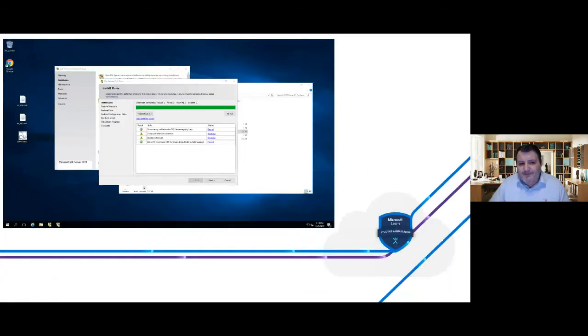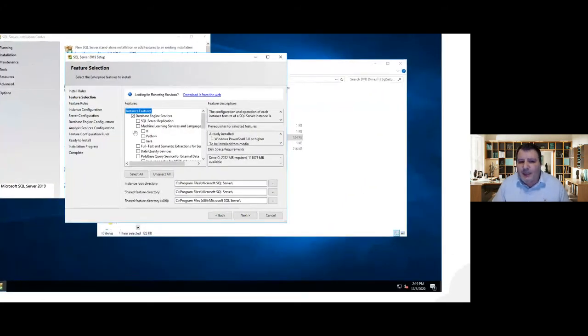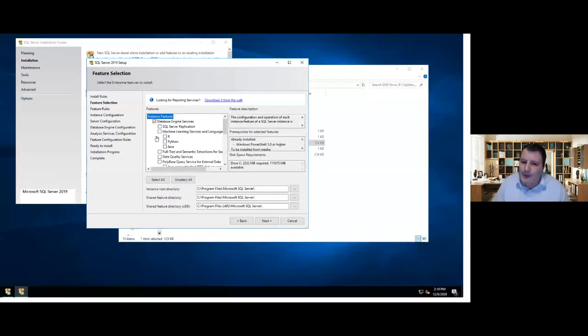And in the next slide, I can see many people, when they are installing something, they just check all, select all. No, it is not recommended to select all. We have to select only the features that we need to install in our SQL Server. That's why I told you from the beginning, keep discussing before you start to create or install your SharePoint. We have to discuss what we need. I don't want machine learning. I don't want the SQL replication. I don't want data quality services or PolyBase query. Okay, these are features that I don't want to use in my SharePoint.